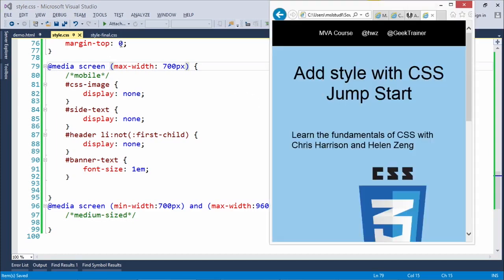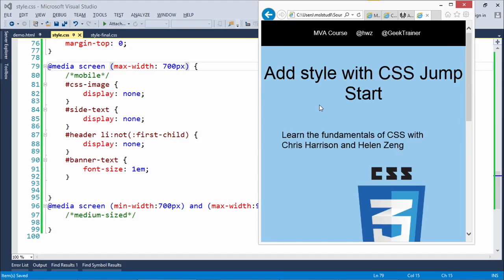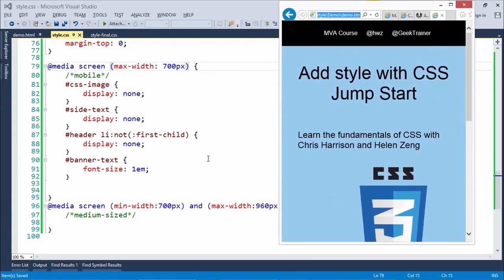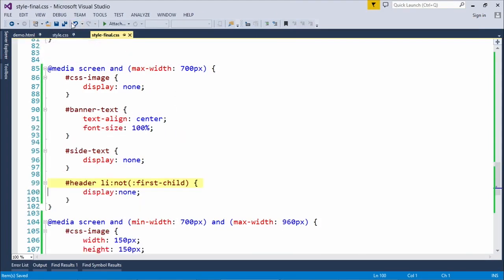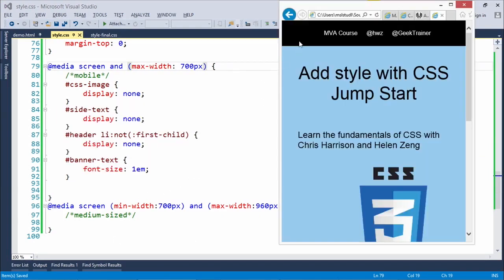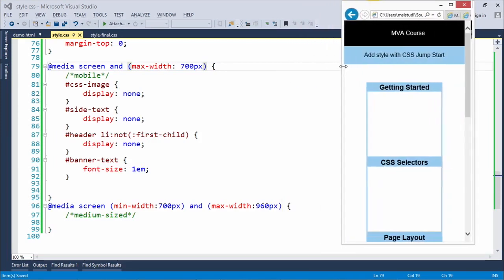Go back to the browser again and do a Control F5 on it just to make sure, because I'm wondering if maybe something is cached, and then shrink that down. Interesting. Okay. I'm going to check what it's supposed to be to see if I did anything wrong. I did. That's embarrassing. I think I forgot this and here. And maybe that'll fix it. Yeah. Okay, that's it. I forgot the and.